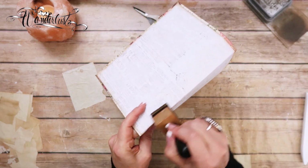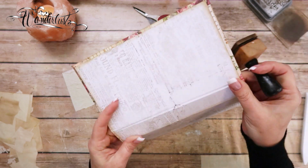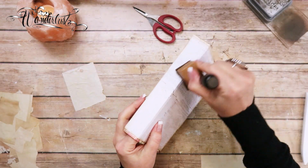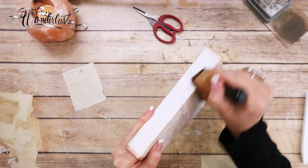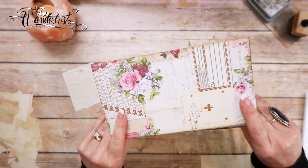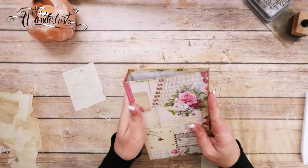I am going to take a minute and ink the inside there, because I feel like it gives it a finished look. You see how I can bend it all the way the other way? So the bigger the gap you leave, the more flexible your book is. If that makes any sense.